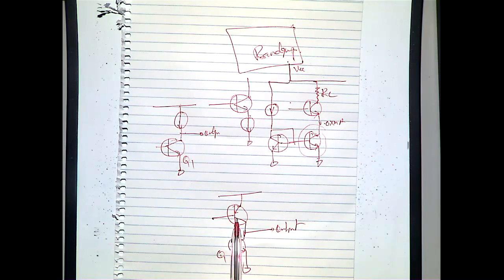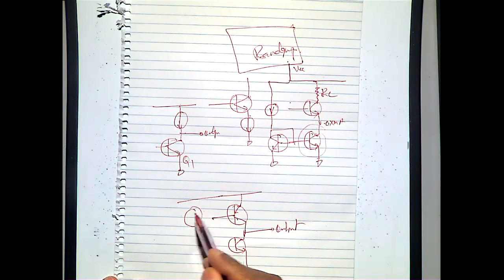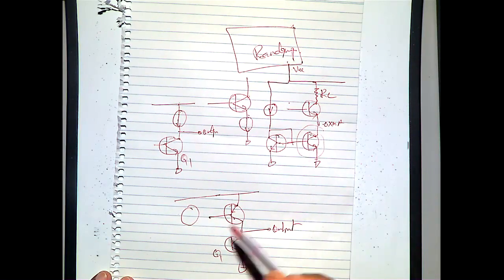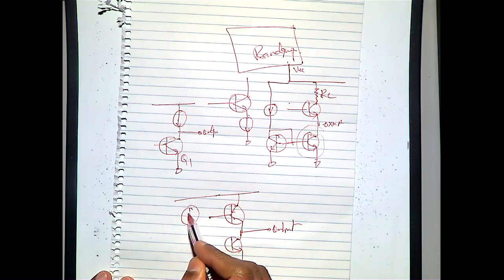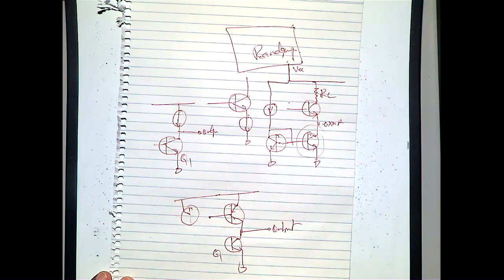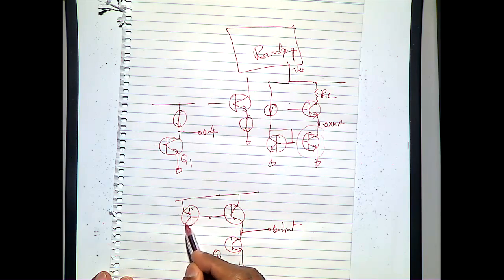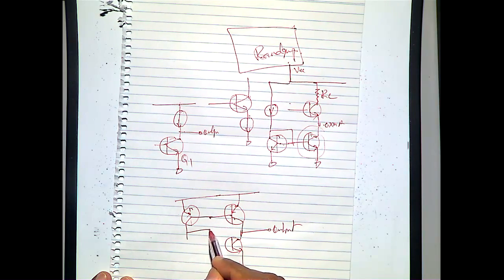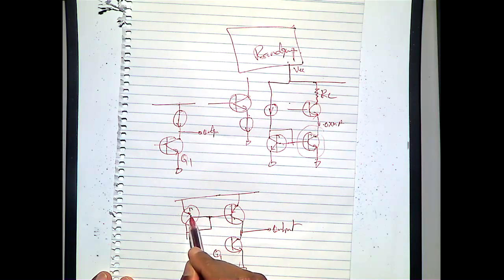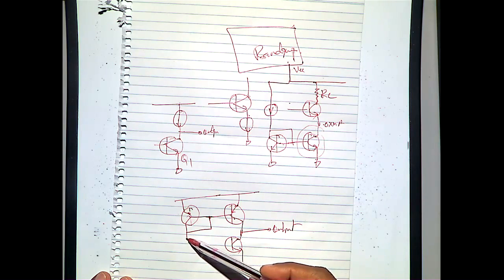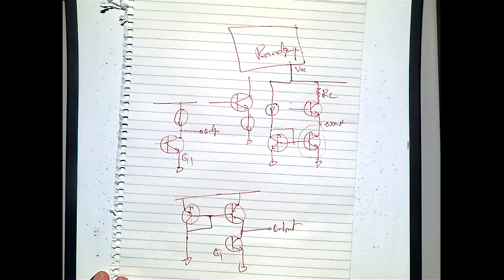But when you have a PNP transistor, you need a PNP current mirror. So when you design a PNP current mirror, again you need a matching transistor here. So you have a matching transistor, and like in the NPN, you need your emitter connecting to the power supply because it's a PNP. And then you have your base, then you have the collector, but the collector is connected to the base, then only you can get biasing for this transistor. But then the problem starts. For the PNP, this is going to the ground. It should usually be connected to the ground.